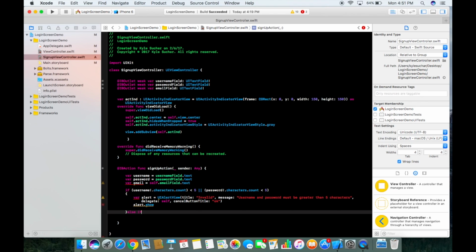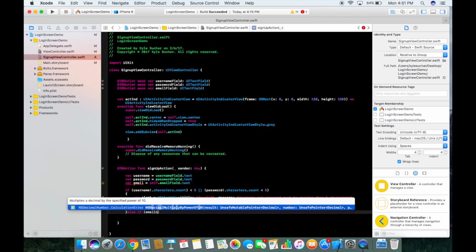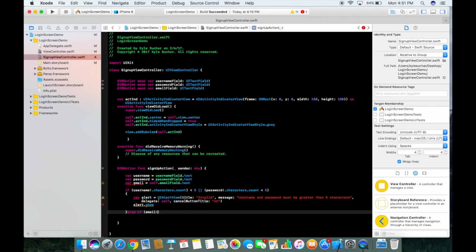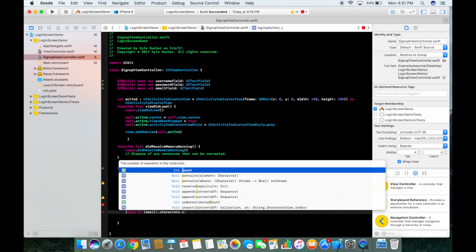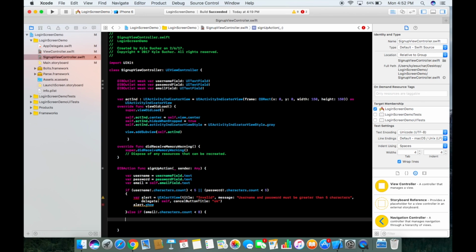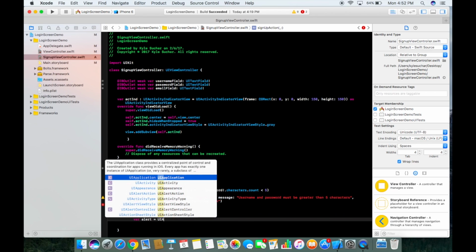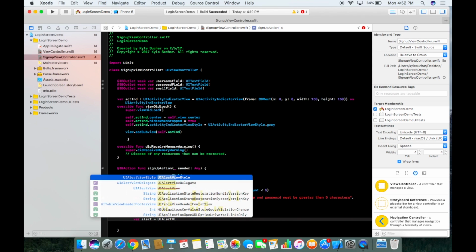And then we need to do else if email dot characters dot count is less than 8, so we'll do it this way, is less than 8. We're going to create a variable again called alert equals UIAlertView.